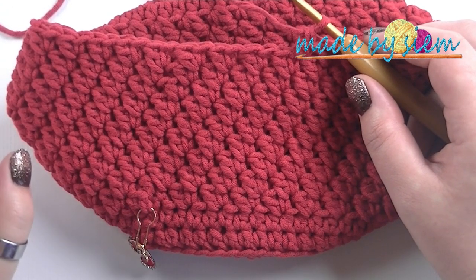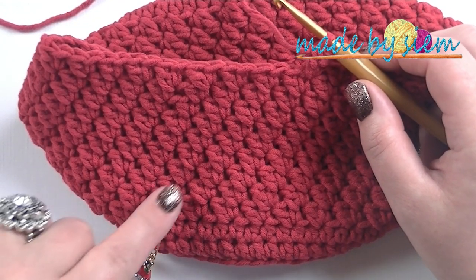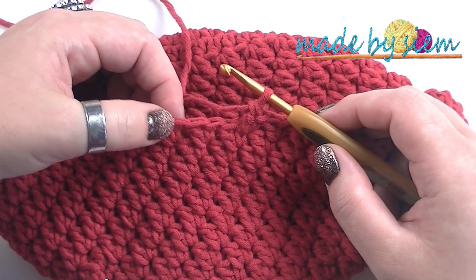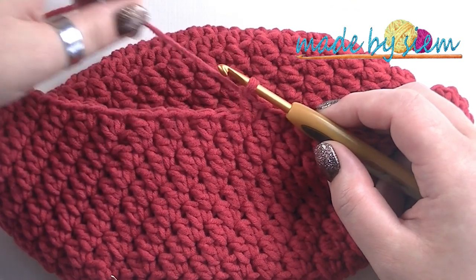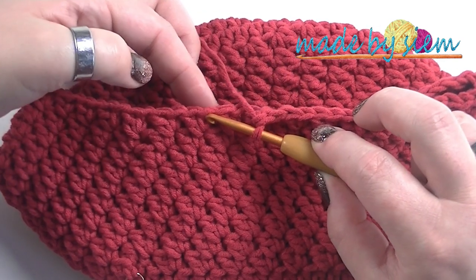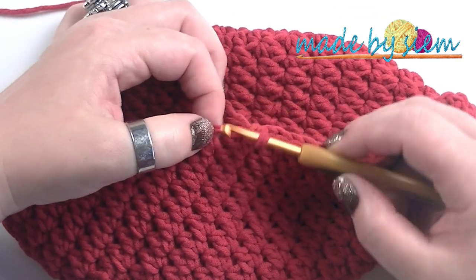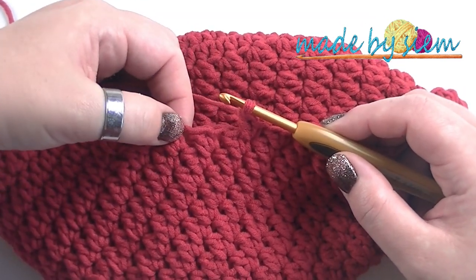Alright, I did almost 10 rounds. My stitch marker is here, and when I follow the stitch marker, the stitches of the stitch marker up there, then this stitch would be the new stitch of round number 11. Alright? So when I follow this up, then I would place stitch number 1 of row number 11 right there. There is one stitch in between, well actually two, but one single crochet in between where I am and the place where the new round starts.